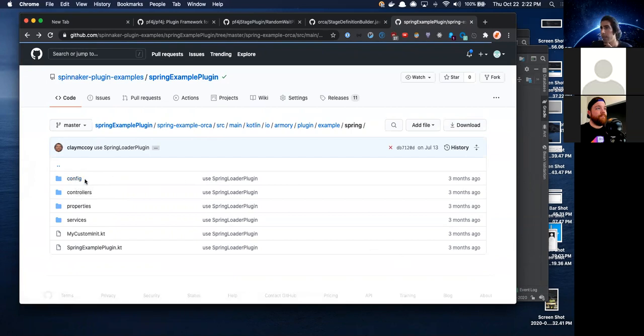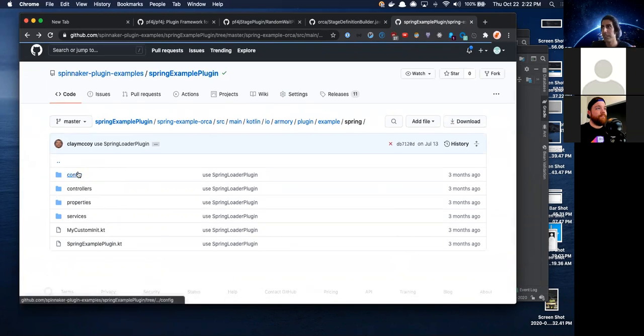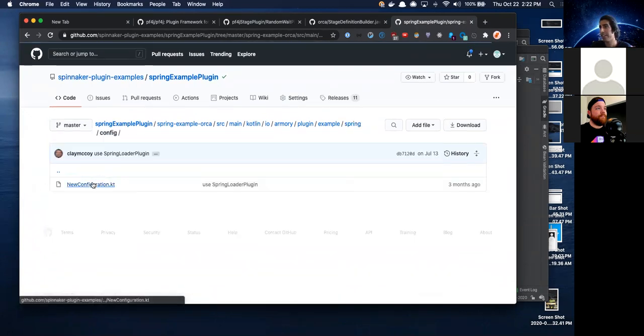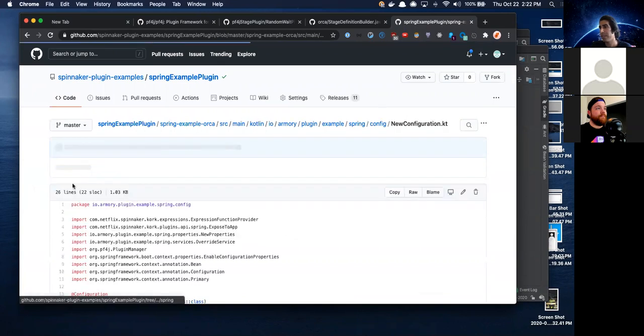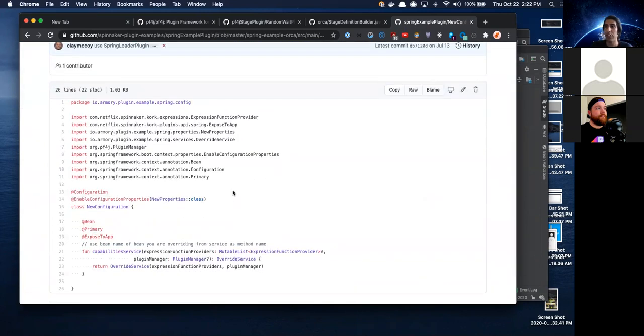Okay, my internet is just extremely slow right now. But in the configuration, there is a configuration annotation. Here we go. Right, so the configuration annotation and enable configuration properties. So all these things that you're used to doing with Spring, you're able to do with a Spring Loader plugin.